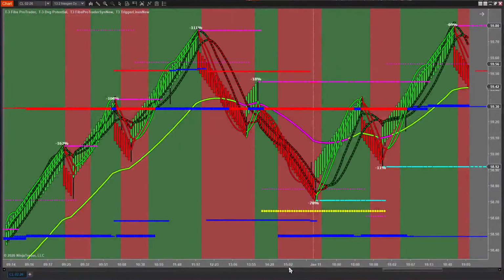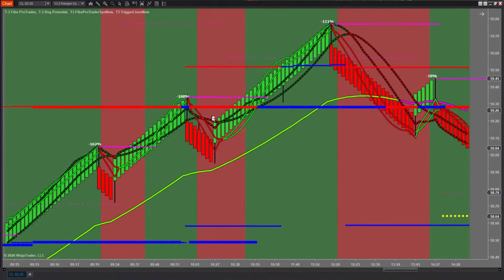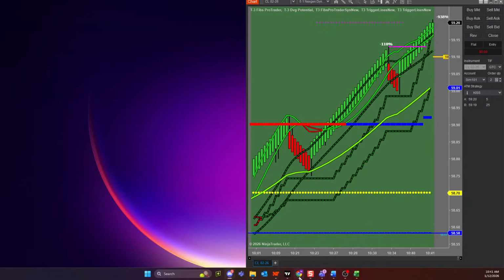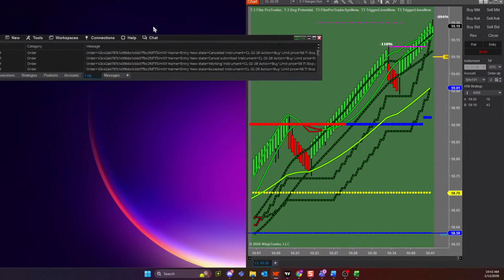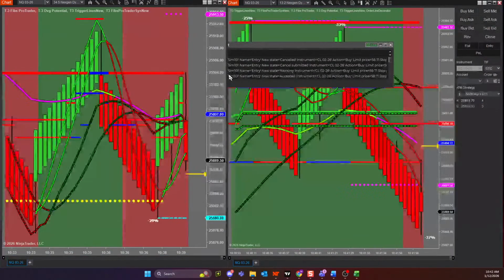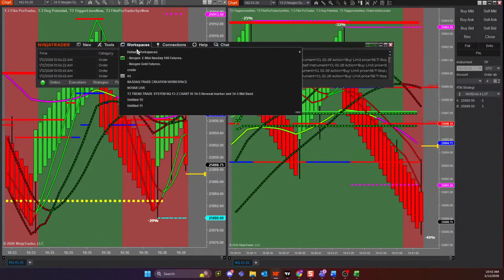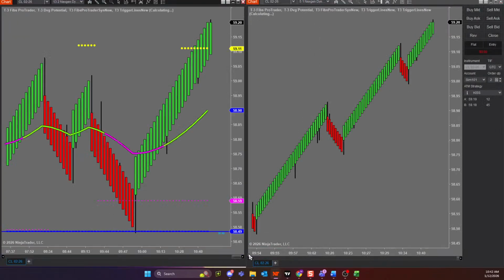Here's a good example of that. Price breaks above resistance. Look how they come back and test it as support. You guys can see this over and over. It is unbelievably true. I just closed out the chart. So here's a trick for you guys. If you ever close a workspace by accident, go to that workspace and close it, but don't save it. And then when you reopen it, it won't have your oops on there. It'll give you your chart back.